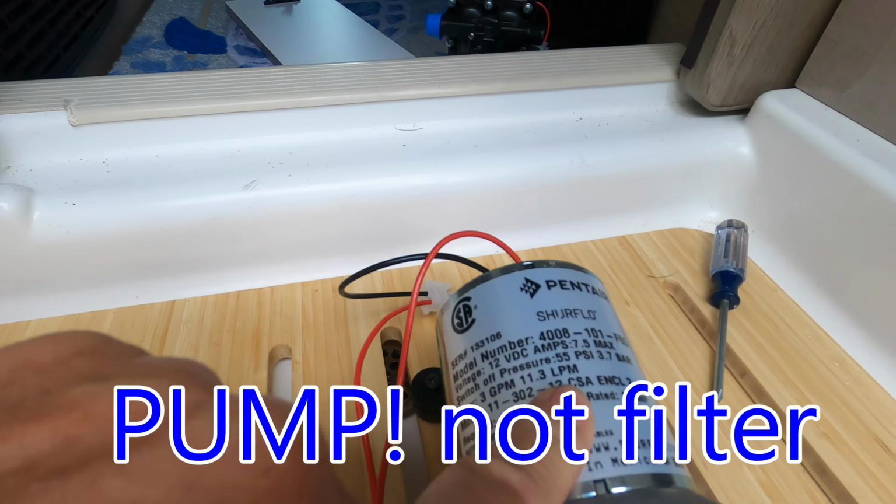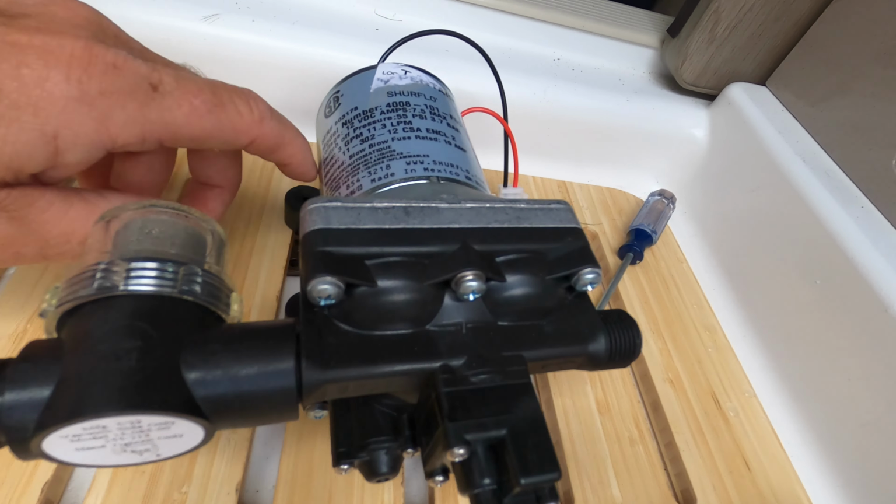Okay, so I put the filter back on. So what I'm going to do now is change the screws and screw them into the base. I'll put all the screws in, and then I'm going to try to line it up. I've also got to connect the harness, which is right here. So I got to make sure I connect that. And it looks like it connects only one way. I hope so.